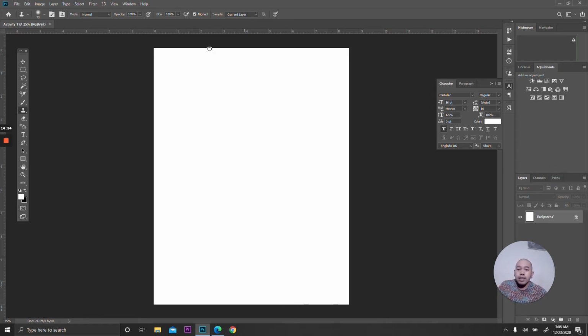And this is the drawing canvas natin. So sa drawing canvas, dito natin makikita yung na-import natin na image or na-open natin na image or dito natin siya ma-manipulate like yung mga text or other elements. And so this is the document tab. So this is the document window and then document tab here.